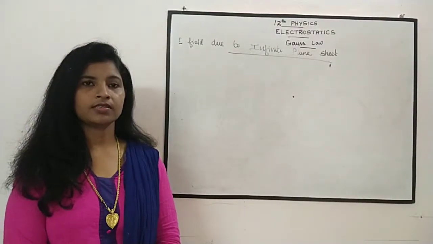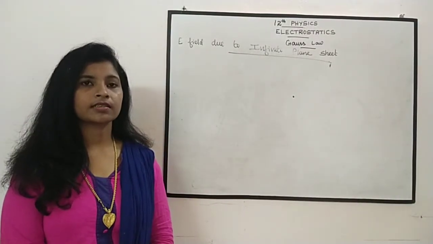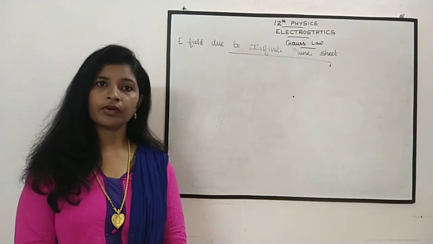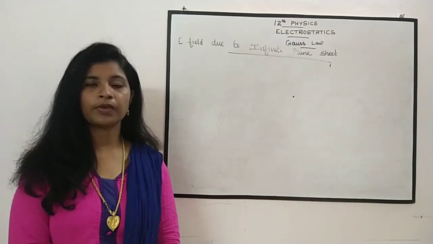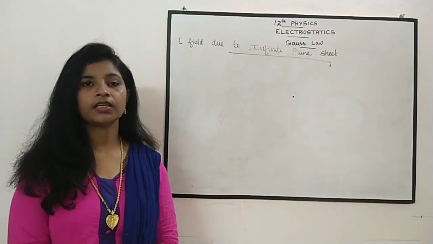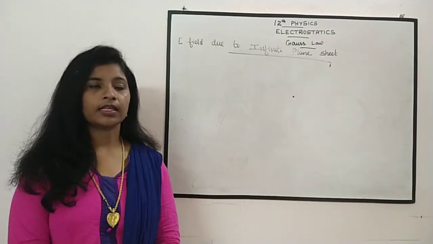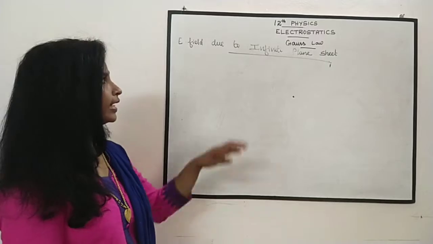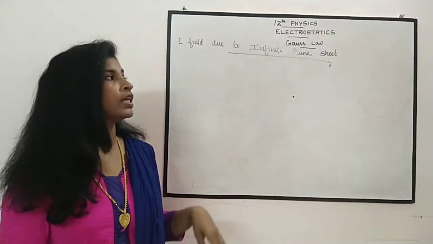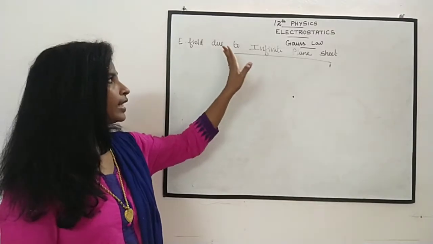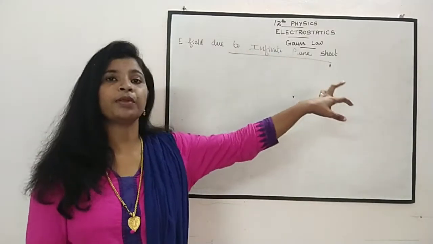Hello dear students. In the last two videos we discussed what Gauss law is, the proof of Gauss law, what the applications of Gauss law are, and the steps to be followed to calculate the electric field using Gauss law. In the last slide we discussed the electric field due to an infinitely charged conductor. Here we are going to discuss the electric field due to an infinite plane sheet.